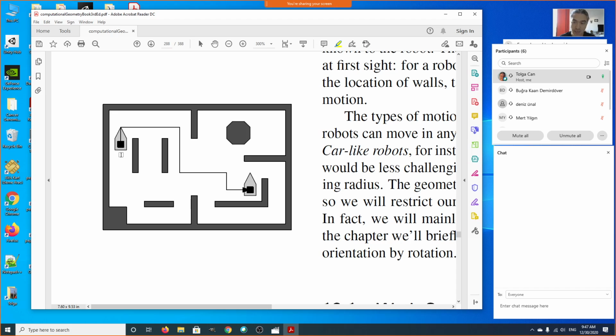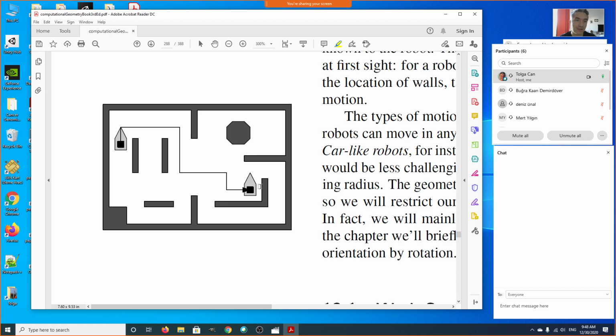translational robot. If the robot is also allowed to rotate in 2D, we are just going to assume the robot rotates around its center of mass, for example. We are not going to talk about rotation around a particular pivot point. The pivot point is always the same. We just consider, for example, the polygon of the robot. Maybe rotating it slightly will help you pass through certain spaces.